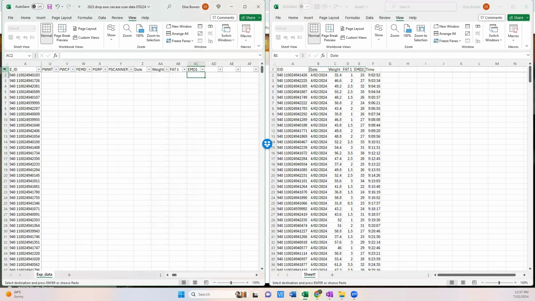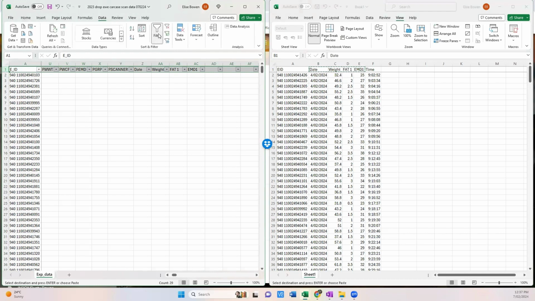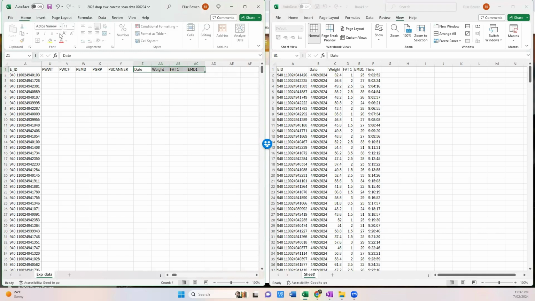And you can see I've got a filter across the top here. With filters, you've got to be really careful. I've found the main source of scrambling data is having filters and not having them across all the columns. So make sure you've got a filter in your first column, a filter in your last column, and everywhere in between. Otherwise, if you're unsure or not very confident, you can remove the filter while you're doing the exercise and then put it on again later. So be very careful with filters is my take-home message there. We've added in these 4 new columns to our main database file.